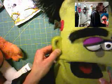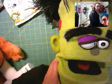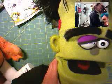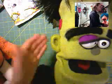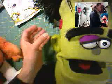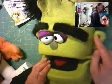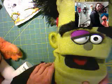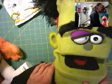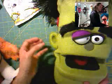So these are made out of model magic. Again, refer back to when I'm forming it onto the head for Frankenstein. It's the same idea or concept. I let them dry for at least 24 hours, and then I just took the same material, wrapped it around the ears. I put a little bit of black stuff inside the ears so it gives the impression of an indent, and then sewed them on like I would sew anything else on, the eyebrows or whatever. So that is one method of making ears, and you can make them bigger and larger.